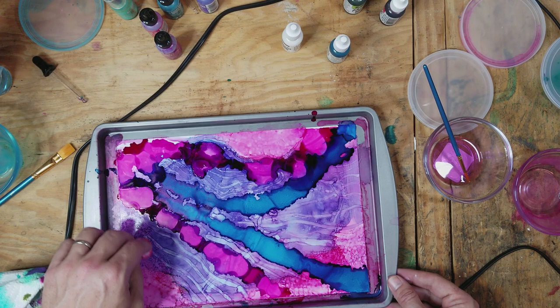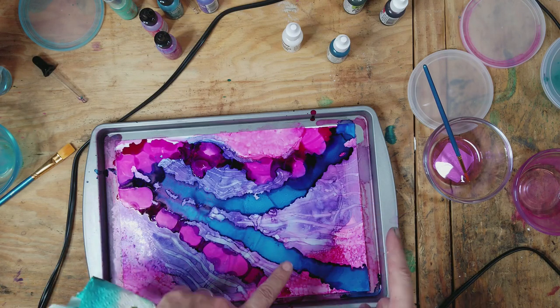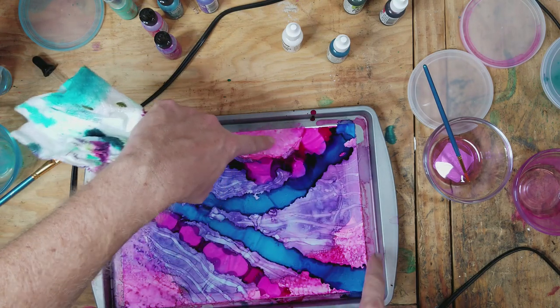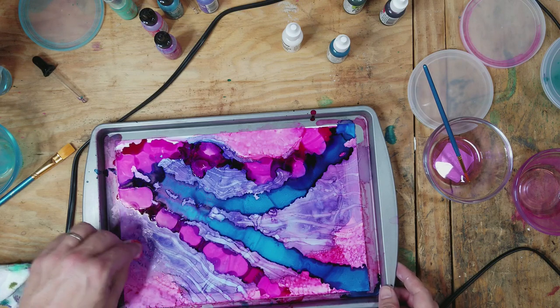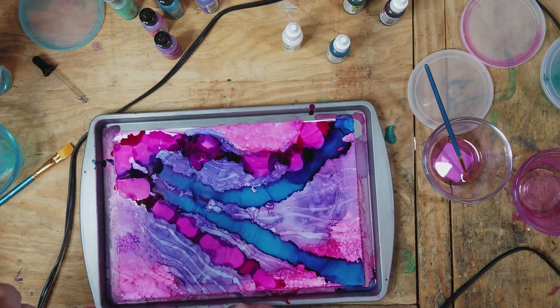Trying to blend these two in right now, because I think this is kind of cool how it comes up here, but I think it'd be even better if they connected right here and started to go up around, but did not. And then this gets pulled back down around. So it almost has like a little bit of a framing thing. We'll see if it works. I'm sure it's gonna work, but we'll see how it looks after we're done working it.